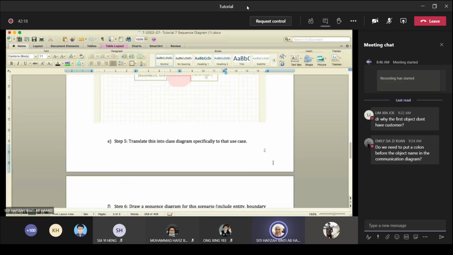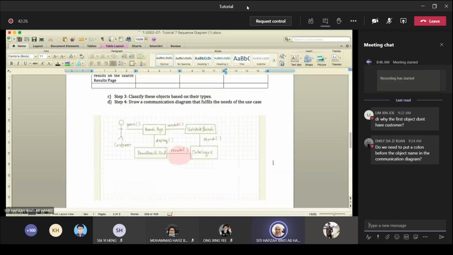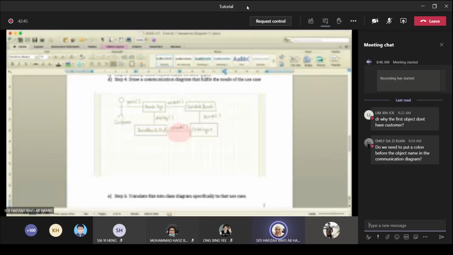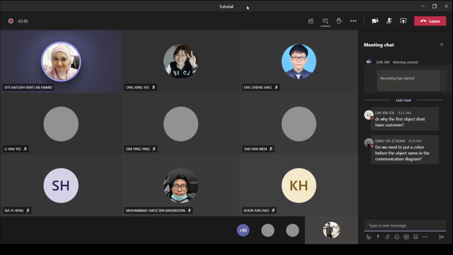You just simply draw something like this, exactly the same, but using class notation. Using class notation, what does it mean? It means that you just translate it. Okay. I have to show you this, if not then you will get confused, right? Okay, let me stop sharing this and then share another one.